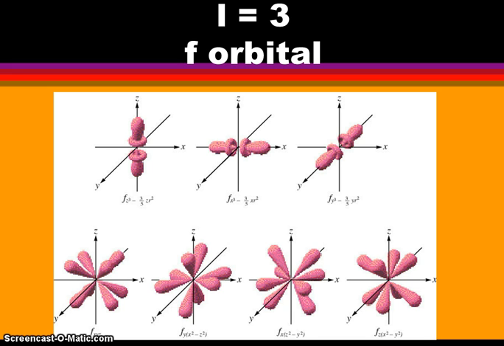The lowest sublevel in each level has been named s, and for this, l is designated with a value of 0. The second sublevel is named p with an l value of 1. The third sublevel is d with an l value of 2. The fourth is f with an l value of 3. So, the first energy level has only an s orbital. The second energy level has an s and a p orbital. The third has s, p, and d orbitals, and so forth.